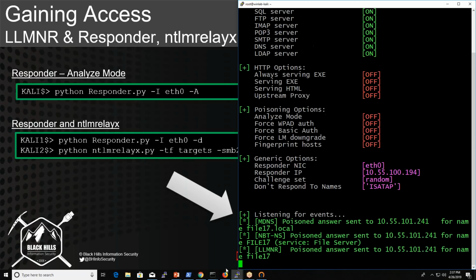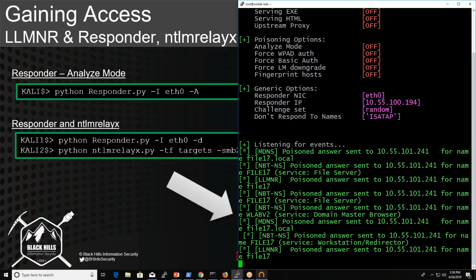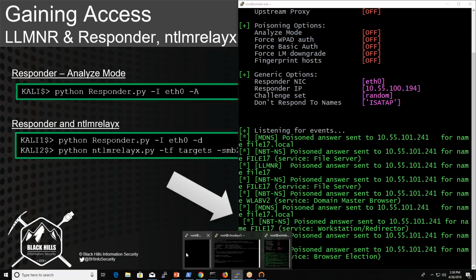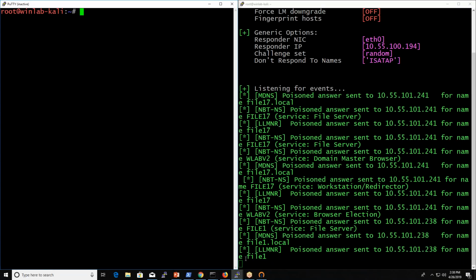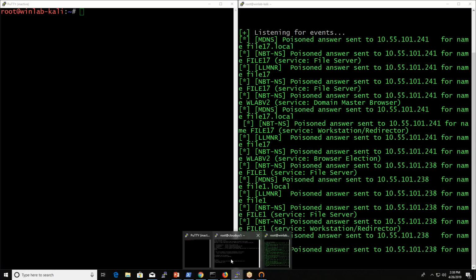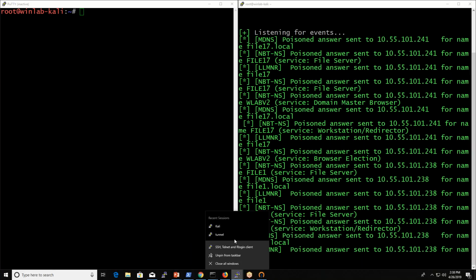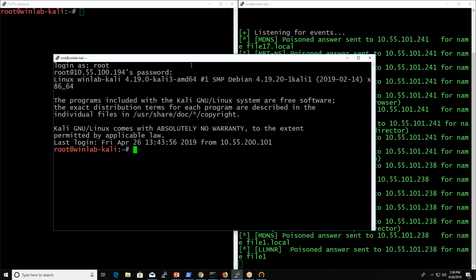We are going to go ahead and run Responder now in actual attack mode. And we'll get our second Kali session up here. That one's running. Let's get one more, bear with me. That one died. And you'll notice someone is requesting file 17, which is the 17th file server. It's probably someone who typed in a server address incorrectly, or a stale file reference left behind in a Windows system's registry.